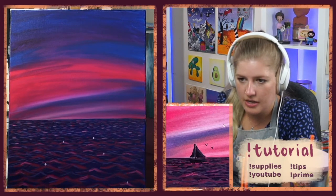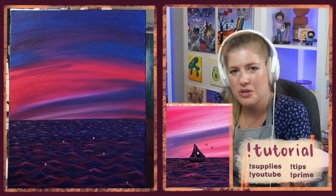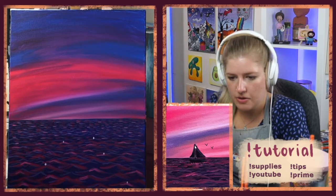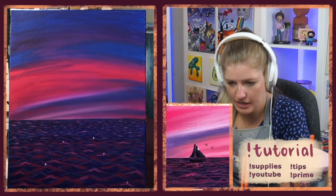coming across the screen. Yeah, so you can see the general shape of the sailboat. Because he's so small, we don't need to worry about details. We're just doing a straight horizontal line, and then a slightly curved line down here for the little bottom of the boat. I will then do a vertical line kind of off center for the mast, and then two curvy triangles.